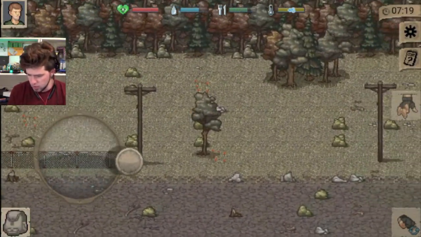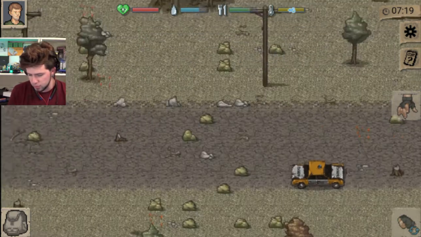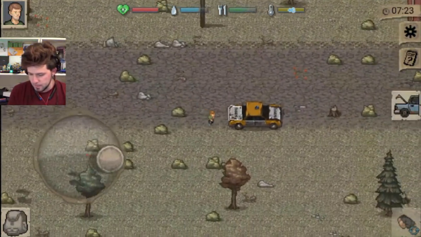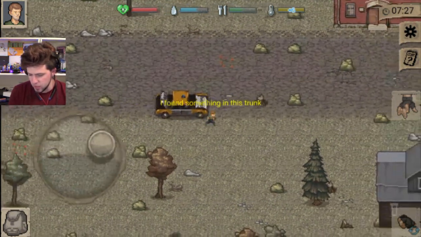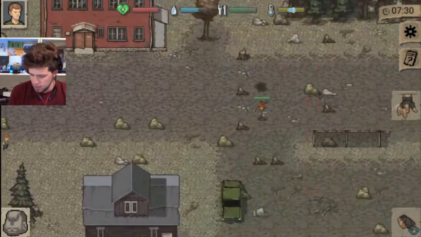Let's see. Hello? This is a pretty big island for how small of an island it says it is. An abandoned car. You can check the trunk for loot. Move closer to open the trunk. Yeah, I can also check the trunk for zombies eating my face. Hello? Found something. A water bottle. I'll take that. Thank you. Can I check under the hood for hoses and pipes? Because I could use those too. I know how to brain.